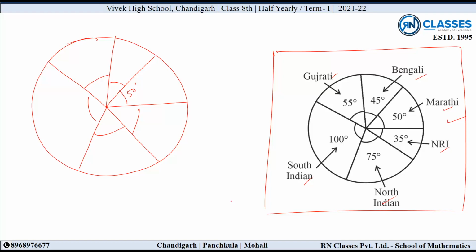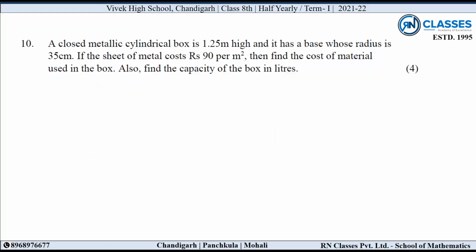Right? So jumping on to the last question of your test, subjective part का भी last question. 4 marks, थकना नहीं है, 4 marks लेके छोड़ने हैं ये भी. It's an easy question, not a difficult one. Right? 10th question. A closed metallic cylinder box. अब cylindrical box है. ध्यान से closed metallic बोलने के बाद ना उसने एक छोटा सा वर्ड यूज कर दिया cylindrical box. ठीक है?